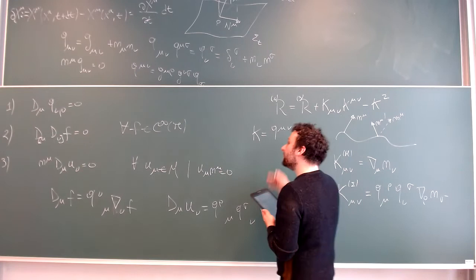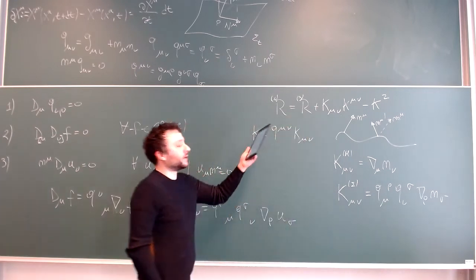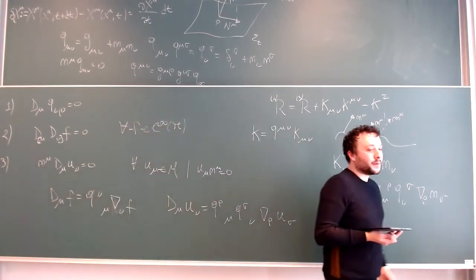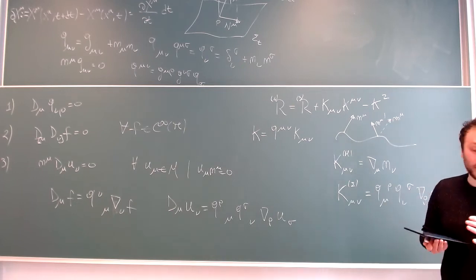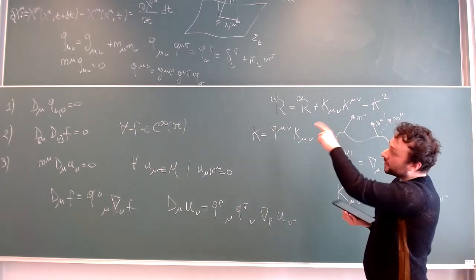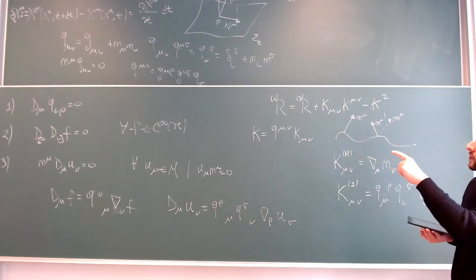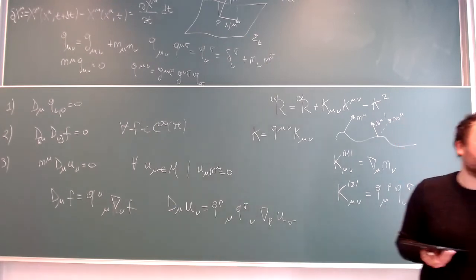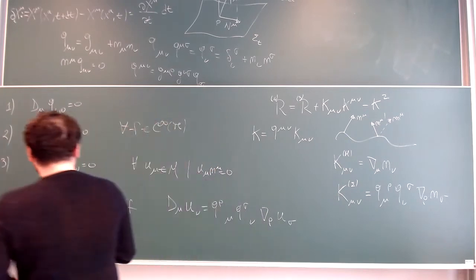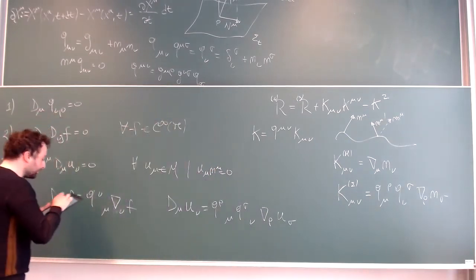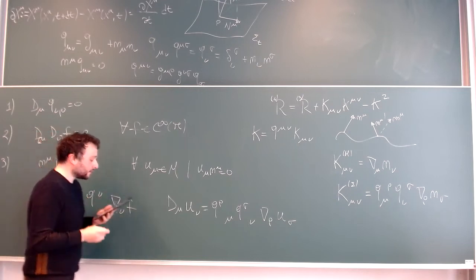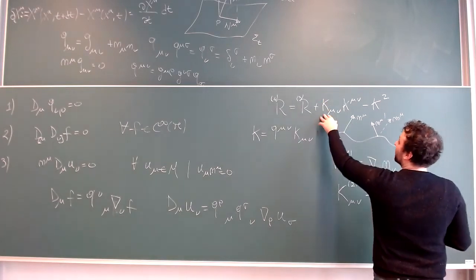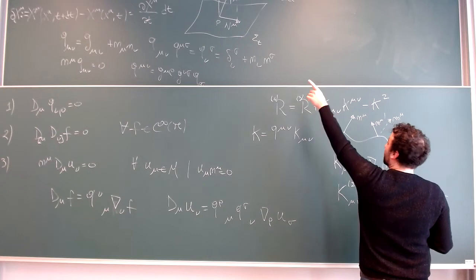But they coincide again. So at the end of the day, we can write this R3 in the same form that we write the Ricci scalar for the four-dimensional one, but just using the new metric, not only q mu nu, but also the metric that I'm going to write right now. It's not very simple to explain. So what we're going to do is to replace this in that.